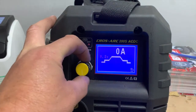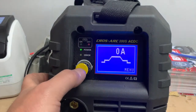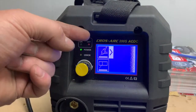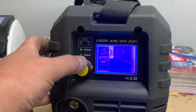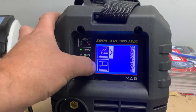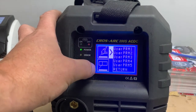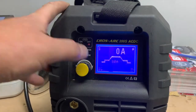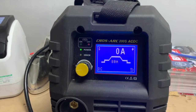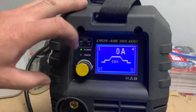Let's go right back to the start and let's start from the beginning. So if we go to menu, tick it, it brings us to the beginning of the synergic settings. As you can see then, we can either go TIG and pick a program, or we can go stick and pick a program. So we're just gonna tick it and that'll bring us into the basic synergic graph for TIG welding. As you can see here, this tells you what the program is at the present moment in time.